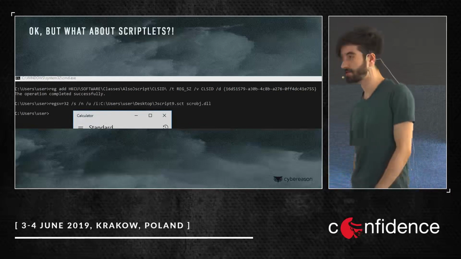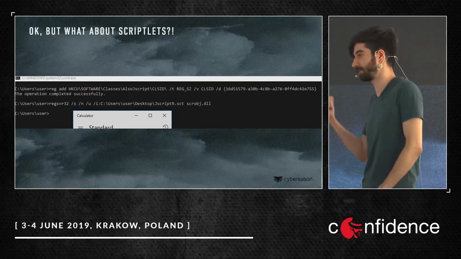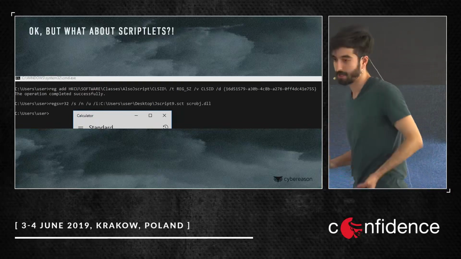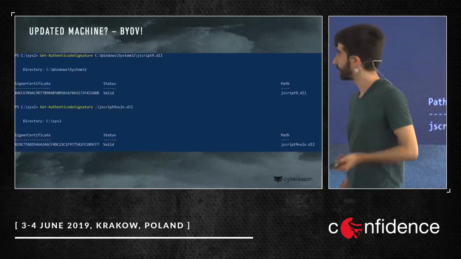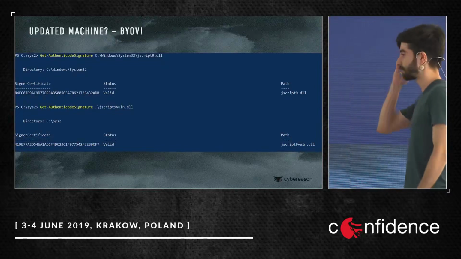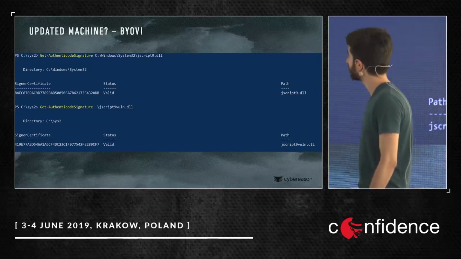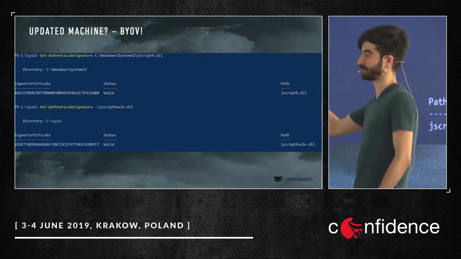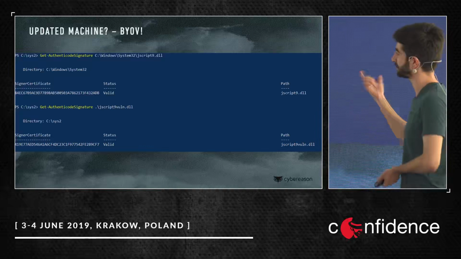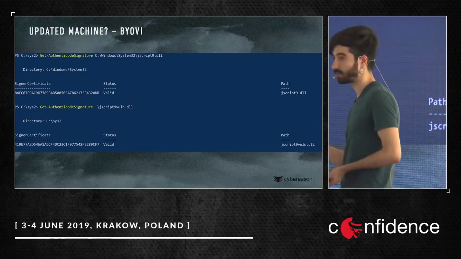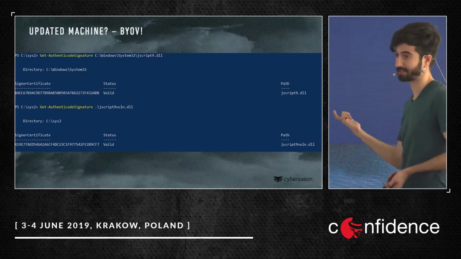All right. So this vulnerability was patched in November. And the patch was actually pretty good, so I did not find a way to bypass it in code. So we should be safe from this vulnerability, right? Well, almost. Here we have two versions of JScript 9 on the same machine. The first is the version on my patched machine in Windows System32, and we check the certificate, and it's valid. And the other one is the vulnerable version, and we check its certificate, and it's also valid.